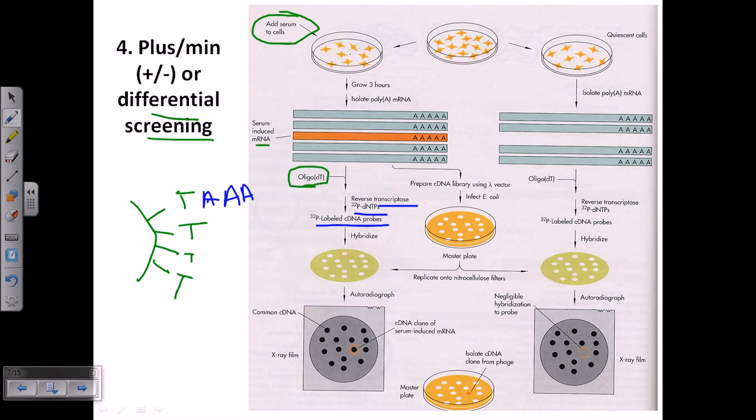And all the cells that are present here are consisting of this particular mRNAs. So once we add the probe of cDNA, it will be complementary to these mRNAs. So it will go and bind with these mRNAs. So it will hybridize with the existing region of the mRNA inside the cell.